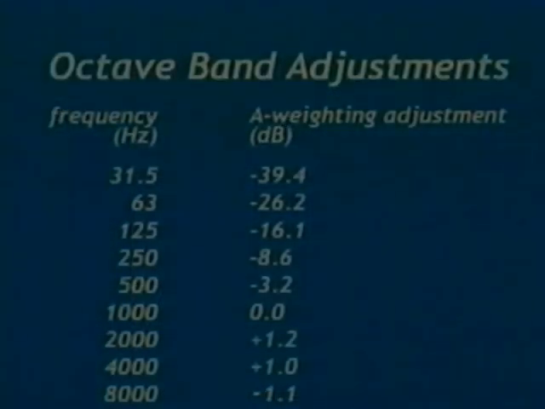range. This is the A weighting plot in tabular form for octave bands. For each center frequency shown, a dB adjustment value is given. For example, for the 125 Hz octave band, a negative 16.1 dB adjustment should be applied. The 500 Hz band requires a negative 3.2 dB adjustment. The 1000 Hz band, which can be thought of as the reference frequency for A weighting, has no adjustment, and the 2000 Hz band requires a positive 1.2 dB adjustment in sound pressure level.